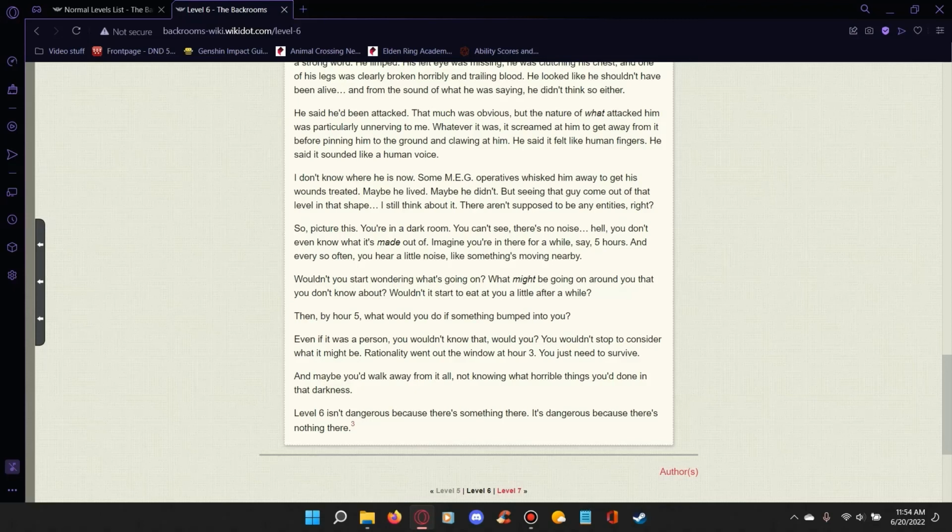Then, by hour 5, what would you do if something bumped into you? Even if it was a person, you wouldn't know that, would you? You wouldn't stop to consider what it might be. Rationality went out the window at hour 3. You just need to survive. And maybe you'd walk away from it all, not knowing what horrible things you'd done in that darkness. Level 6 isn't dangerous because there's something there. It's dangerous because there's nothing there.